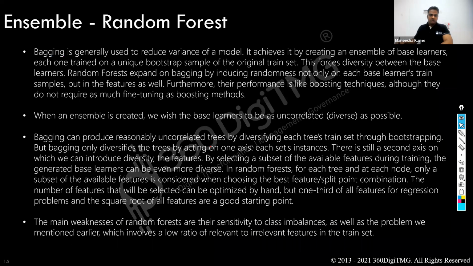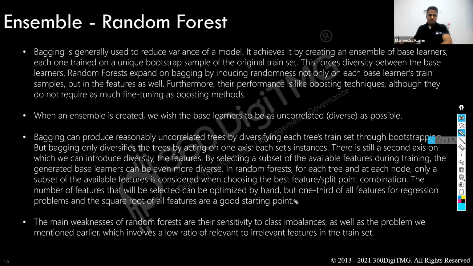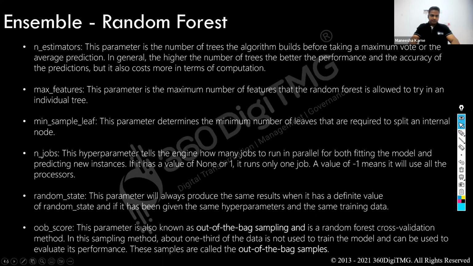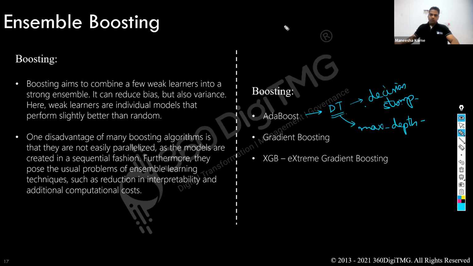Next, we discussed random forest. When you deal with regression problems, approximately 1/3 of the features get selected whenever you split. And when it comes to classification kind of problems, it is root P. And within boosting, we spoke about AdaBoost. Within AdaBoost, when it comes to decision tree, you go ahead with decision stumps. Decision stump means decision tree with maximum depth equal to 1. Only one split happens. That's it.